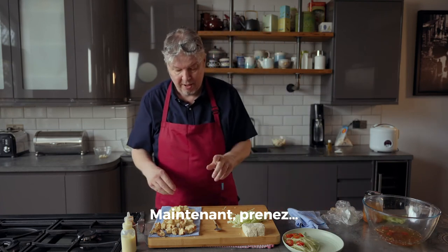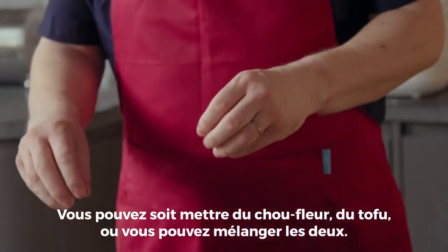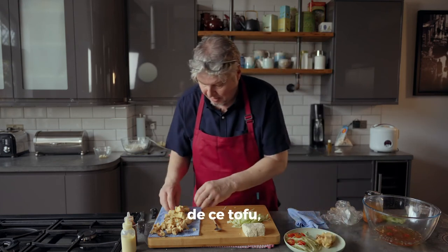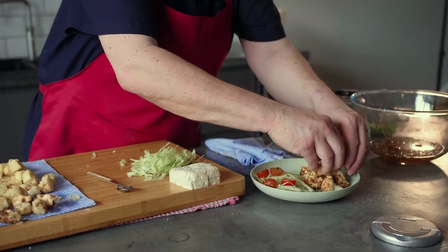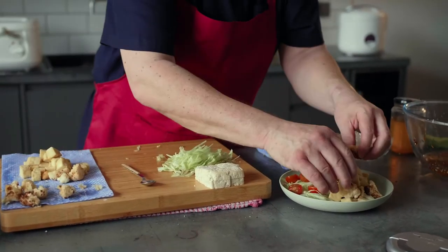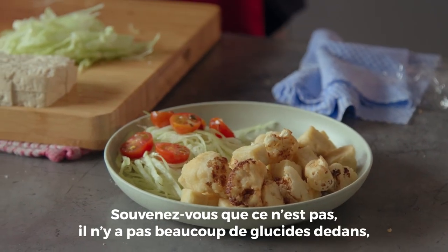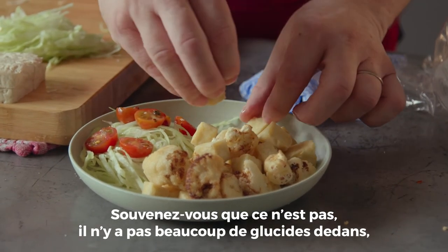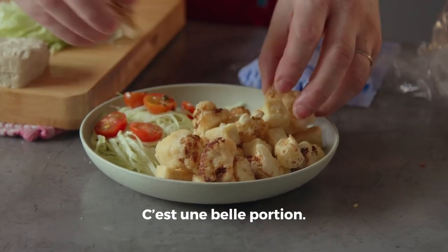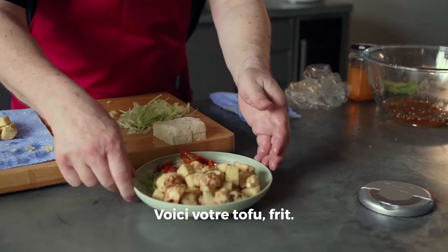Now, you could either put cauliflower, tofu, or you can mix the two together. I tend to put a little bit like that, a little bit of tofu, a little bit like that. Now remembering there's not many carbohydrates in here apart from the flours used for frying, so quite a substantial portion, that's quite a nice portion there. Right, that's your cauliflower, that's your tofu deep fried.